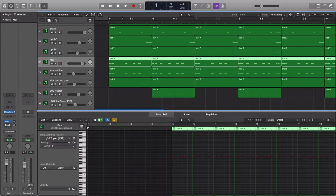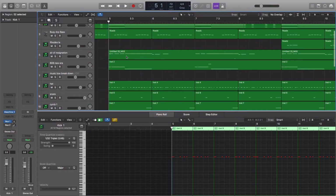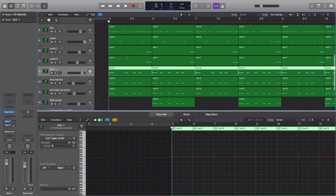Today I wanted to talk about stacking drums and also coloring, blending your instruments and getting a certain color. First, I wanted to start off with the drums.